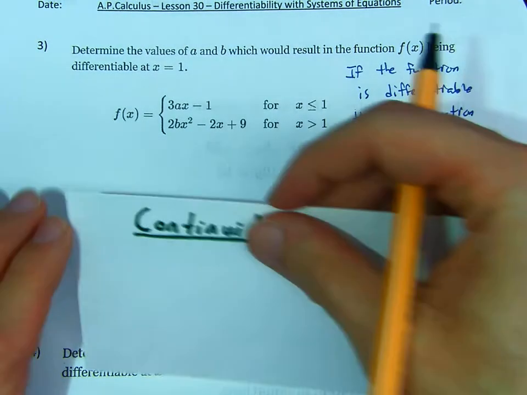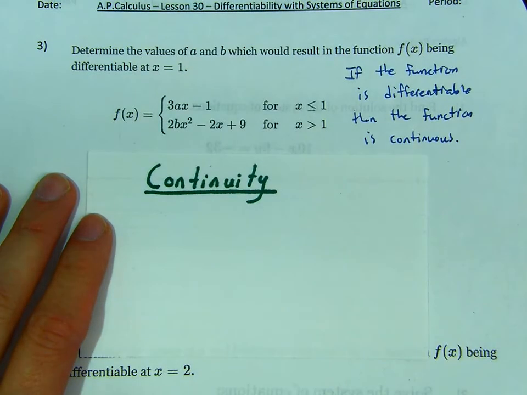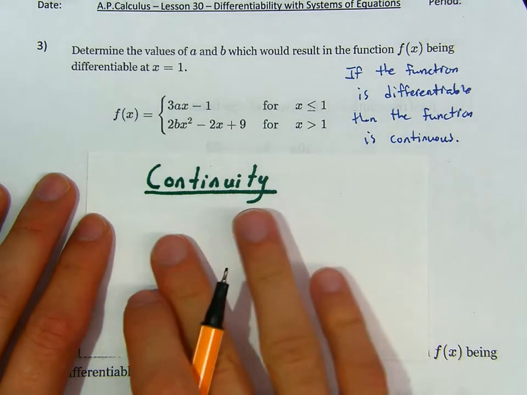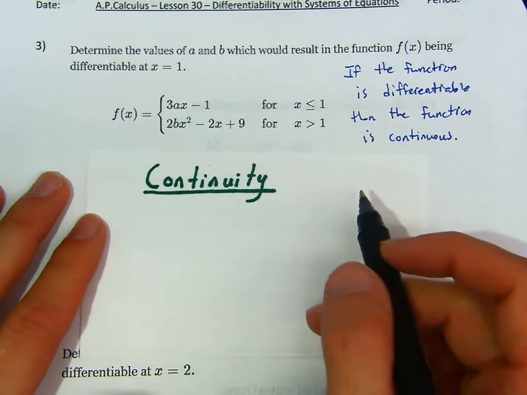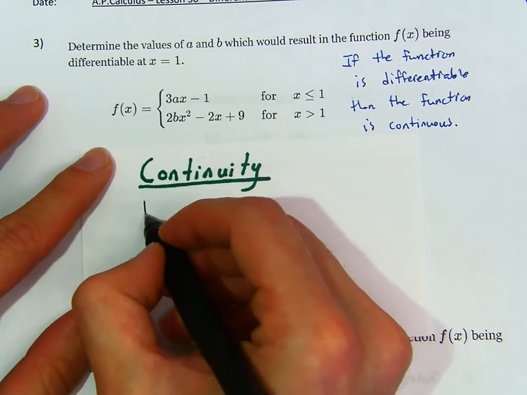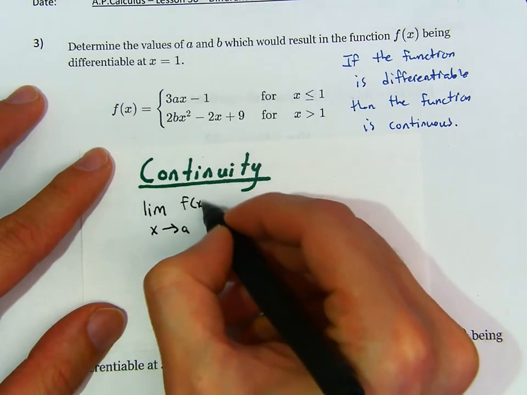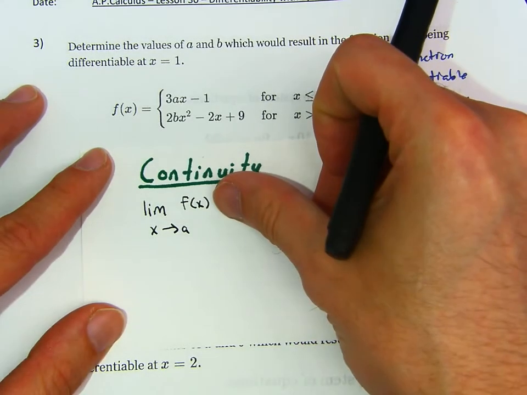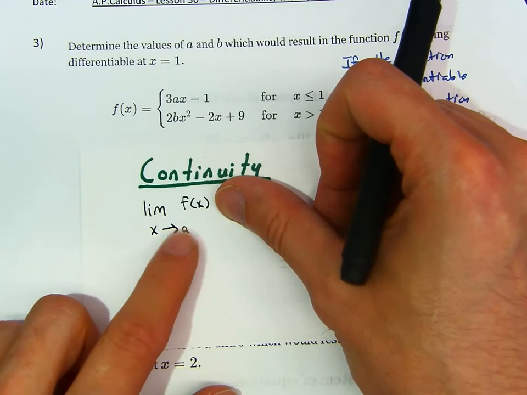If I said, hey, what does it mean for a function to have continuity or be continuous? Hopefully by now you should be okay with the definition. If you want, please pause the video and try and write the definition on your own, okay? If you want to see what it is, it'll be the limit as x approaches a of f of x has to equal f of a. But then what does this limit definition mean? That the limit from the left has to match the limit from the right.